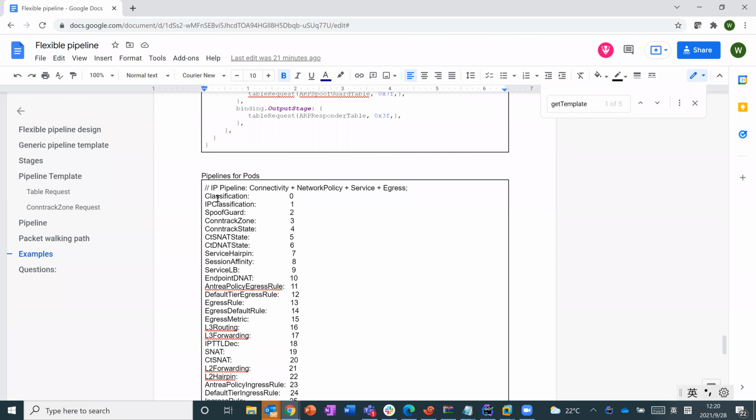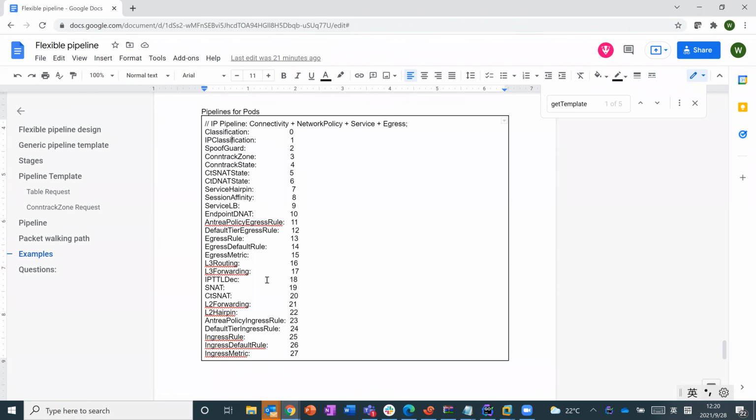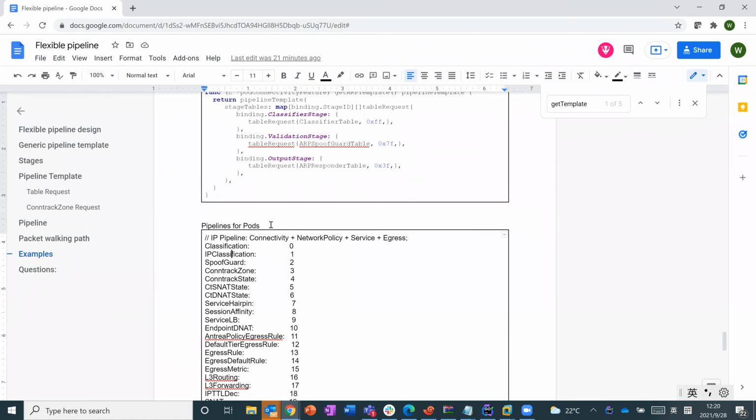Then we have this table generation, and the table ID is sequencing. All the tables in the same stage are organized one by one. Then I introduced in the example for the pipeline template, we have connectivity for pod and for VM. And I think these are used for two different use cases for Antrea agents.